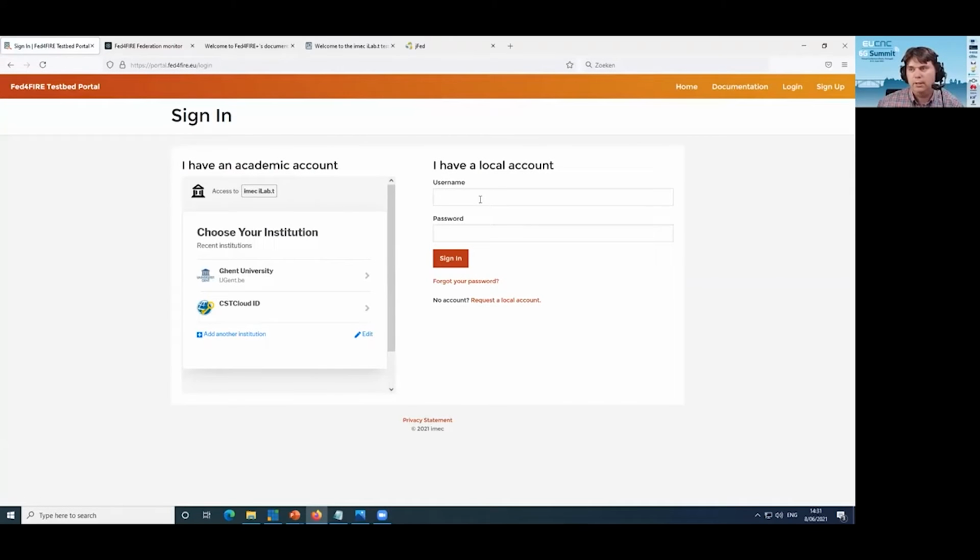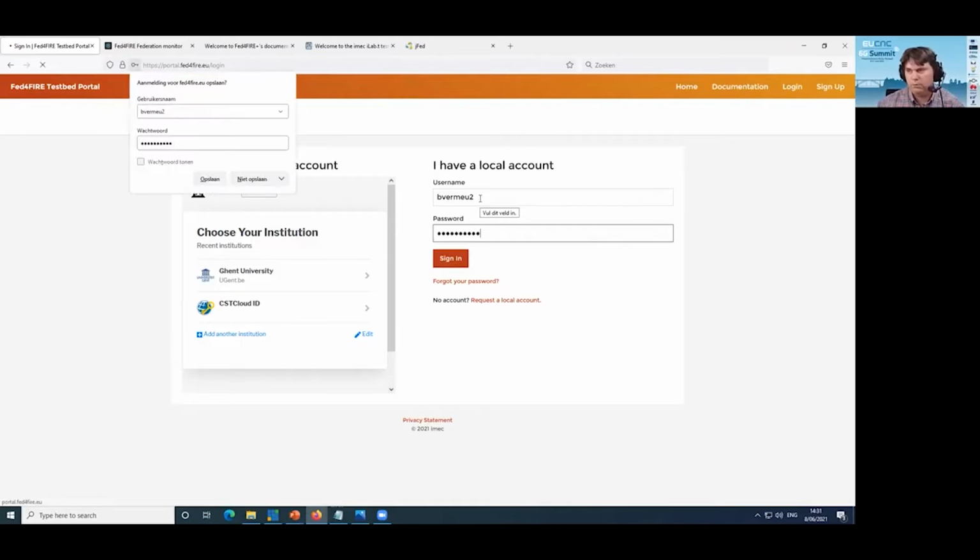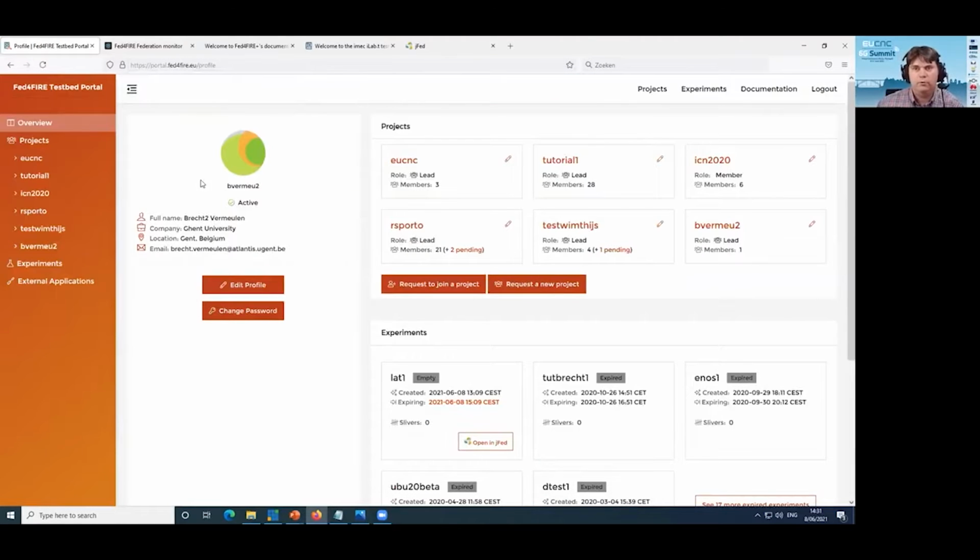I will just log in and show you how it looks, so you can have some view on that. As said, the project is the core here. You can combine multiple users in a project, and you can also do multiple experiments in a project. So actually it's like a research topic. As I said, a master thesis, a PhD thesis, but also an EU project, a research project. You define one project and all the experiments go into that single project. So that combines your efforts a bit.